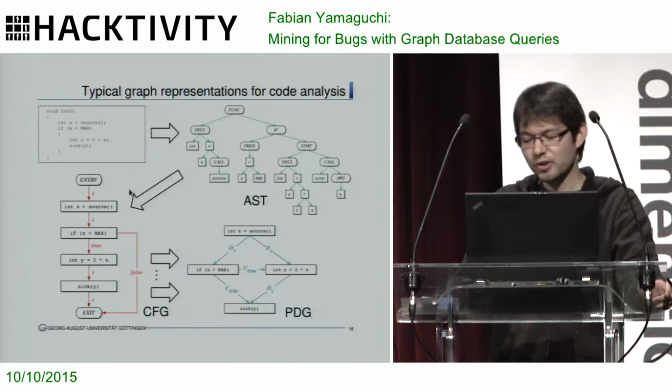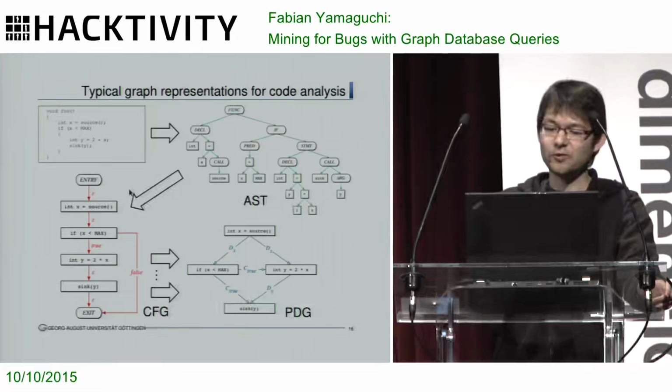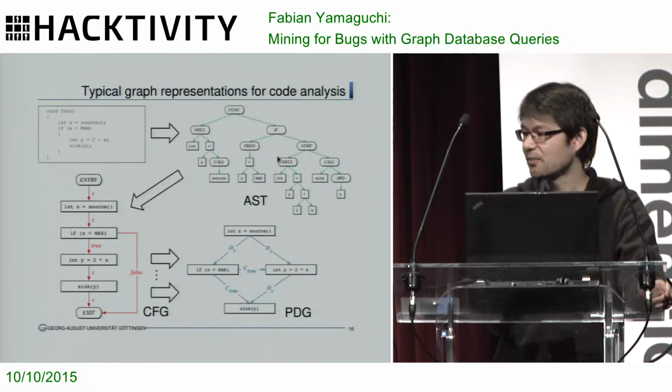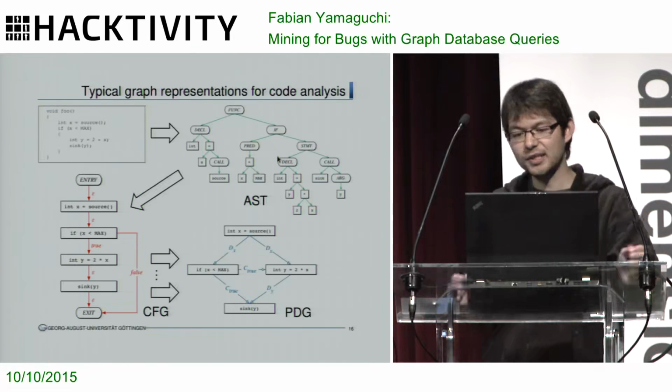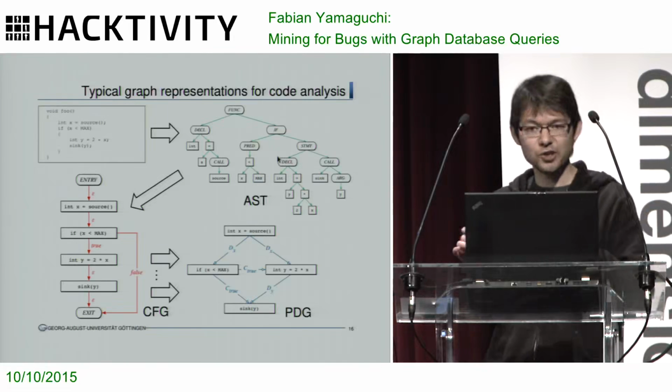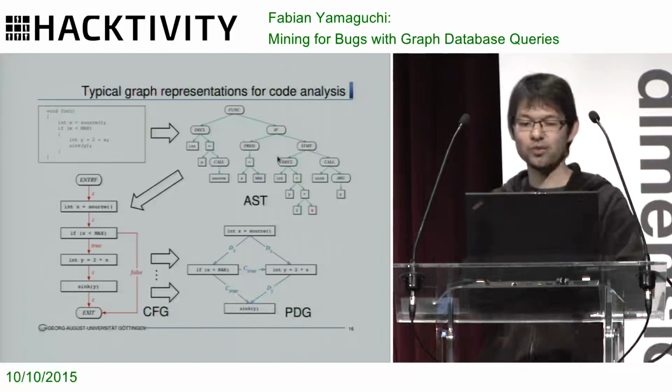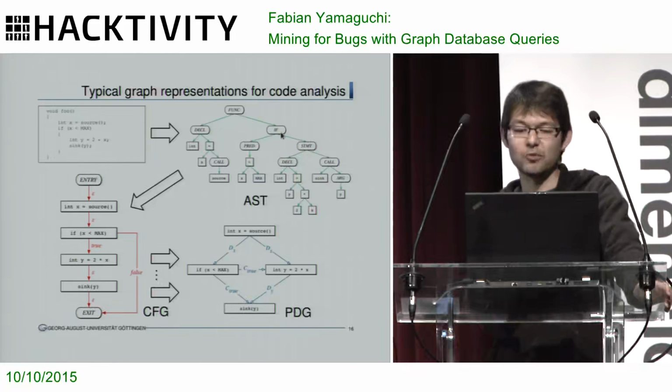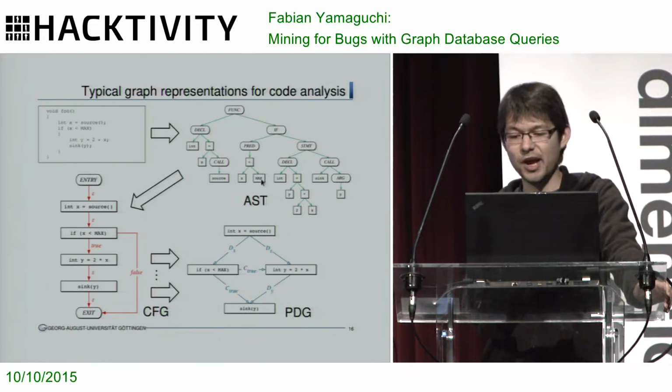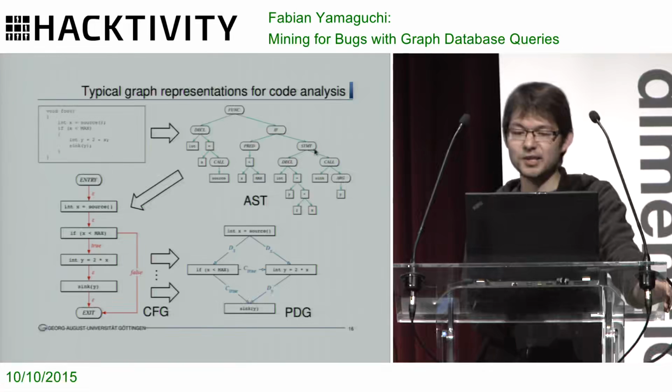So in compiler construction, you have all sorts of graph representations of code. For example, there's the abstract syntax tree. This tree essentially shows you exactly how language constructs have been nested to create your program. So you can see, for example, okay, there's an if here, and there's a predicate of this if, and the predicate is x is smaller than max. And then there's a statement nested inside the if, and so on.